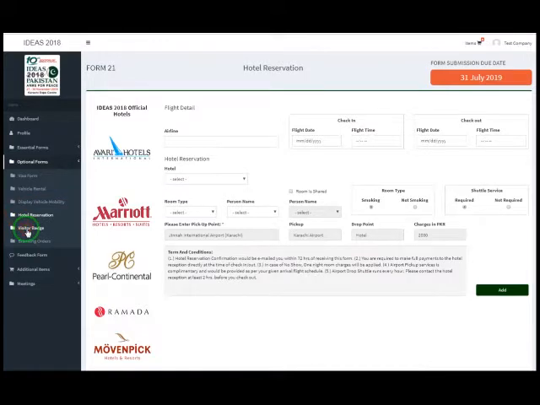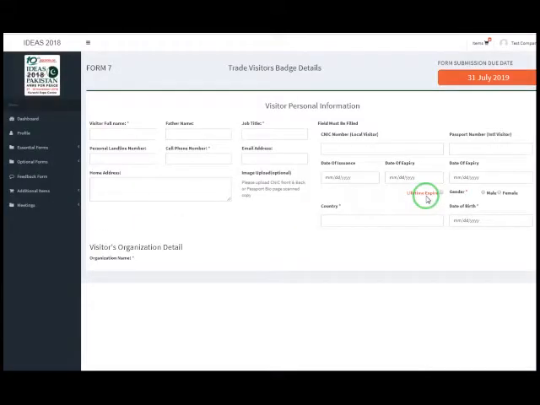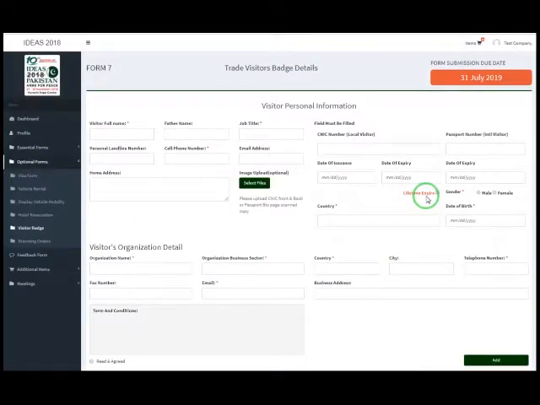Next come to visitor badge. Here you have to enter the visitor information for the events. Field containing visitor full name, father name, job title, personal landline number, cell number, email address, home address, and select the upload image, date of issue, expiry date, country name, gender, select date of birth and date of expiry.